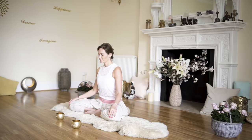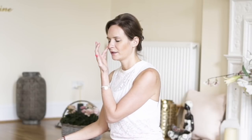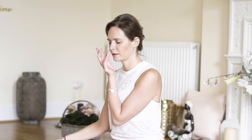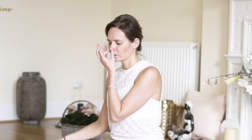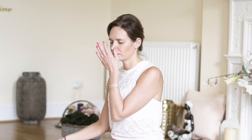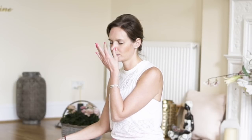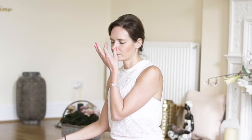And now we're gonna bring the left hand to the nose and we're gonna block the left nostril with the ring finger. We're gonna inhale through the right, holding the breath in, block the right nostril with the left thumb and exhale through the left. And just keep inhaling through the right and exhaling through the left.